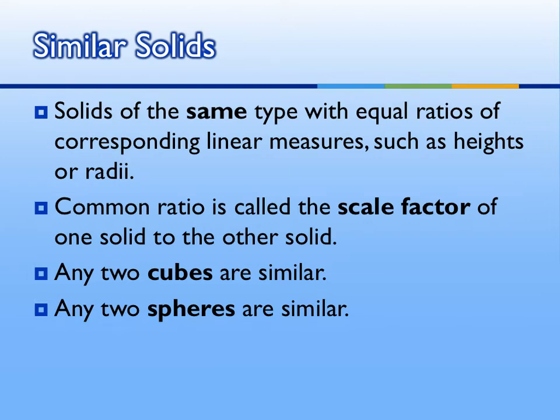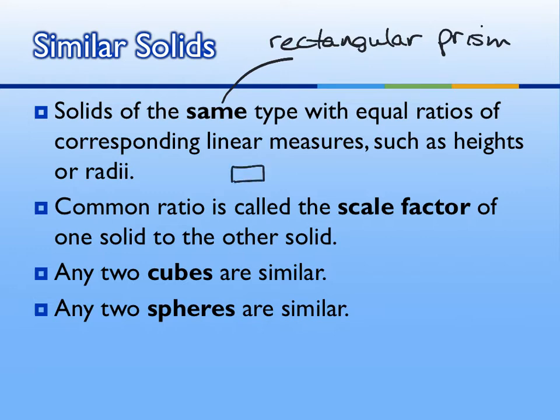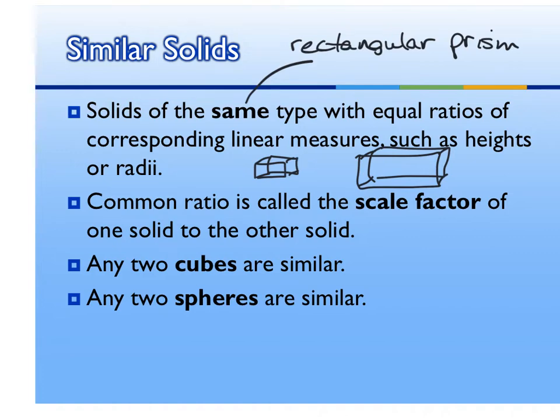So when I'm talking about the same type of solid, I'm going to be comparing, for example, two rectangular prisms or two cylinders. They have to be the same solid when I'm comparing them. And then we're going to be seeing similar figures. So for example, I could have a tiny little rectangular prism, and then I can have a larger one. And I'm going to check to see if their ratios are the same, then I know that the two figures are similar. So we already saw this in similar polygons and similar triangles.